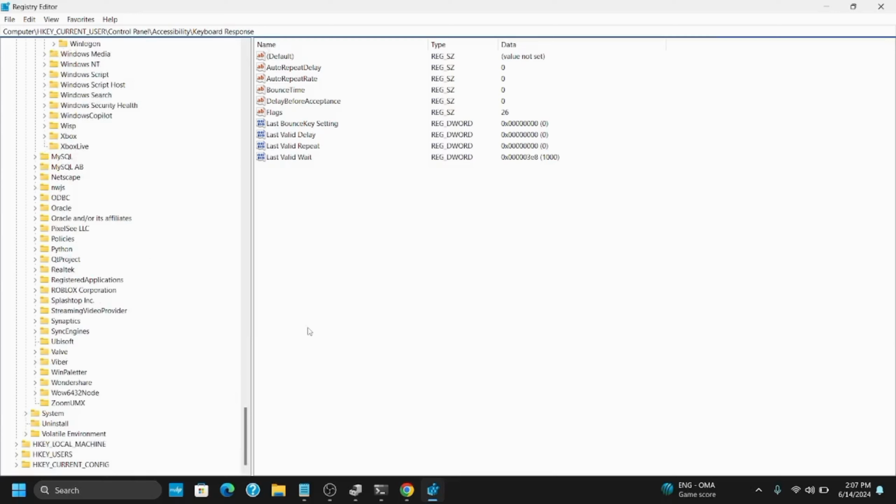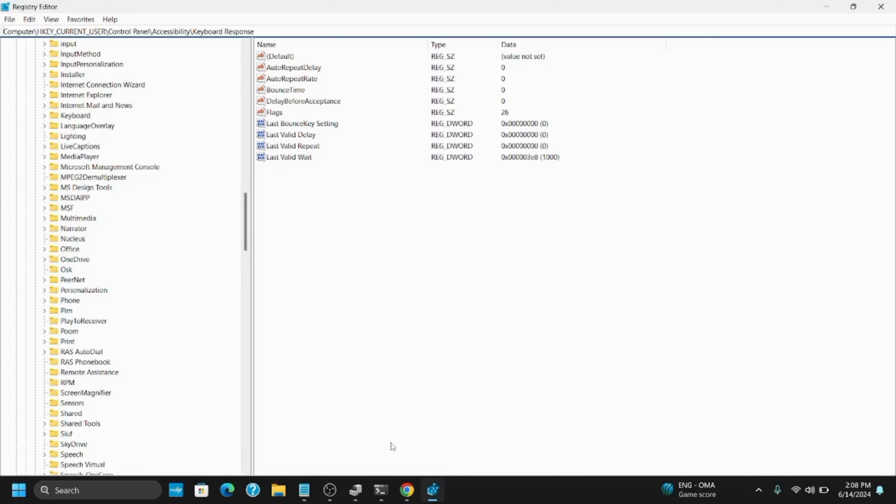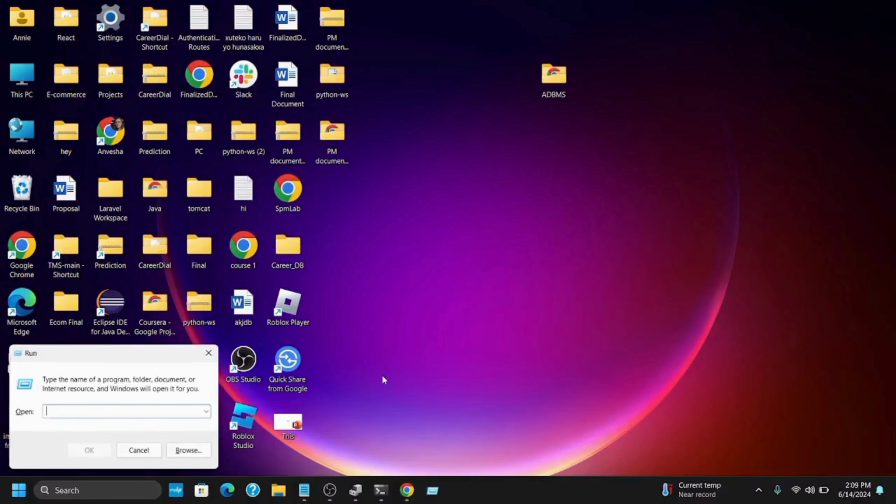In order to do so, what you can do is reach up to the location HKEY_CURRENT_USER, Software, Microsoft and Windows. Now right click on the Windows key, select New and click on Key and name the new key as WindowsCopilot. Right click on the Copilot, select New and choose DWORD 32-bit value. Now name the value as TurnOffWindowsCopilot. Double click on it and set the value data to 0. Now you must restart your computer and access the Copilot again, which should probably be working.